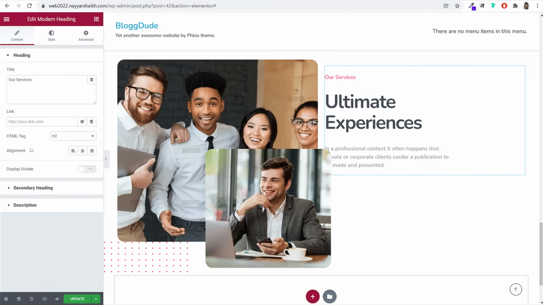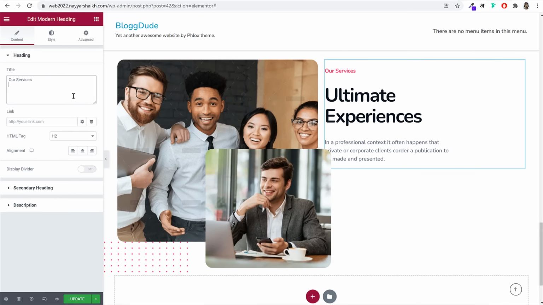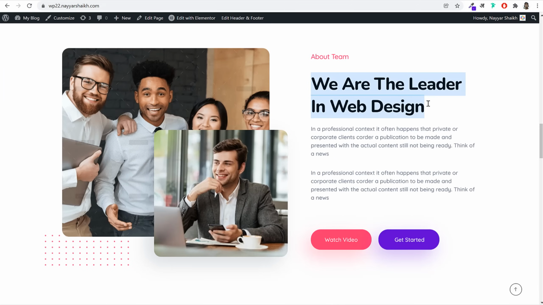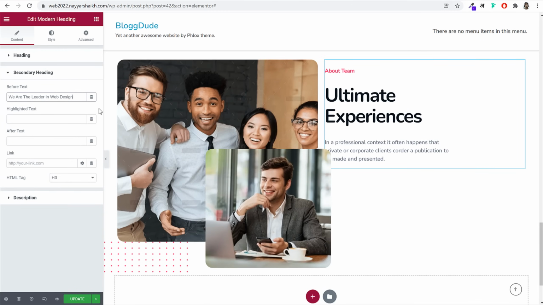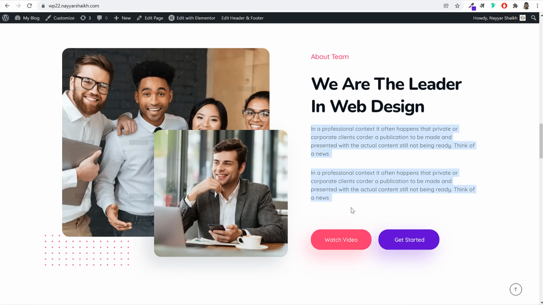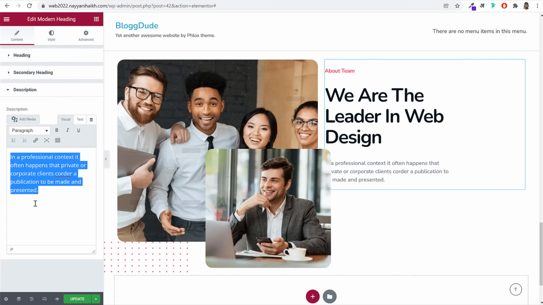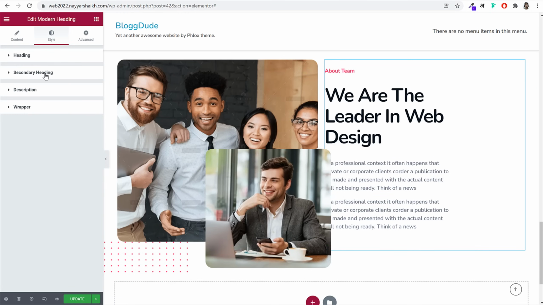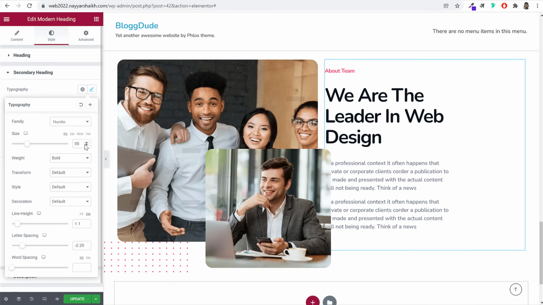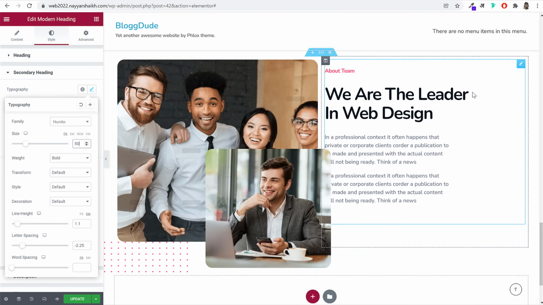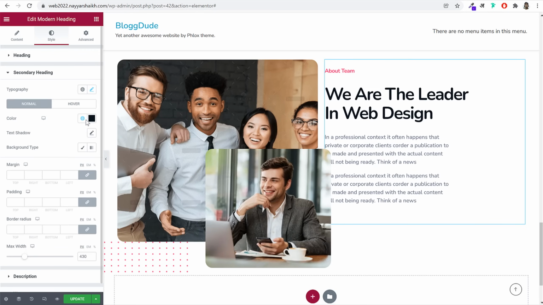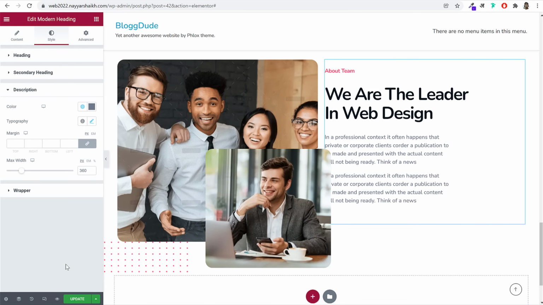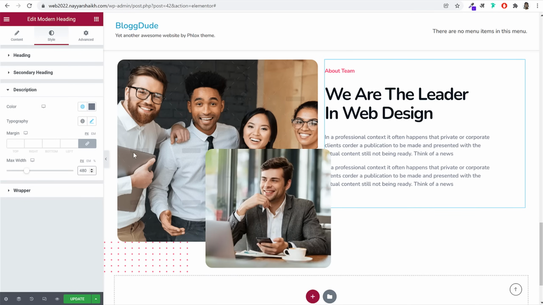Now whatever the text is, the text over here says about team, and after that the title says this thing. So whatever the title is, enter that title, and after that whatever the content is, under description we'll type in this content. Now you can change the styling. I think title looks good. Let's select the secondary heading, and maybe I want to decrease this size a little bit to 50 so that we have this thing in 2 lines. Rest everything is looking good. 440 max width, and for description we want to increase the width to again 440 or 480, whatever you want.